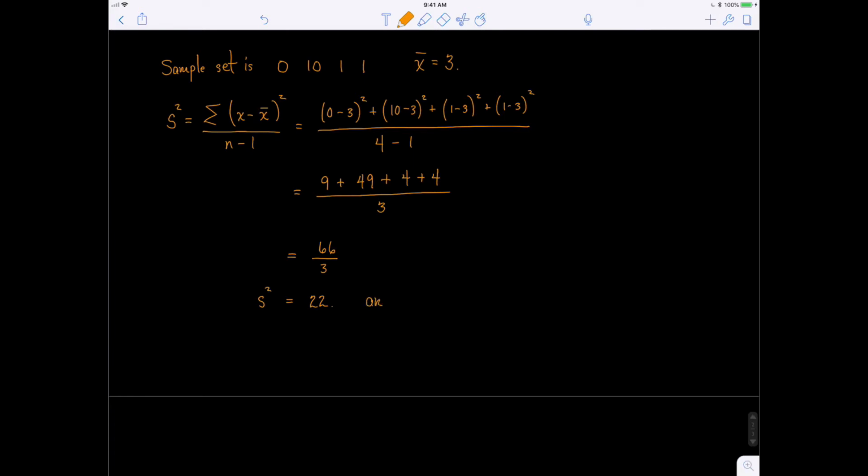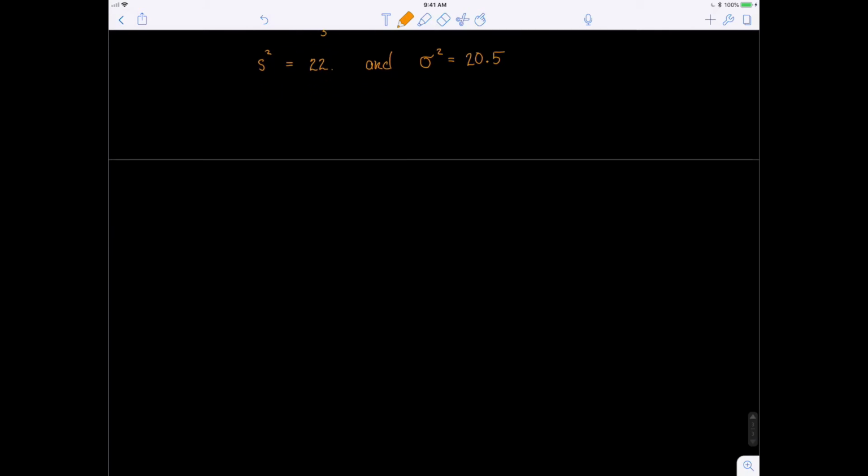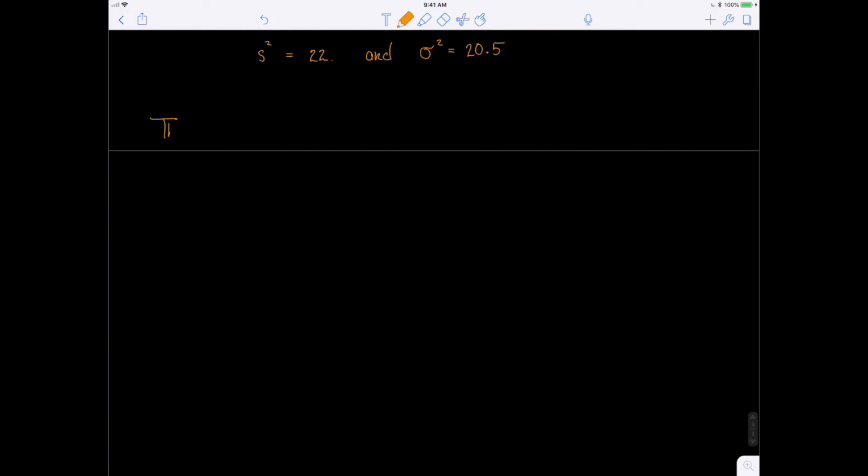Now let's compare this. From up above, our sigma squared was 20.5. The sample variance in this case is actually a little bit bigger than sigma squared, and that's okay. It just makes our calculations a little bit more conservative, a safe calculation. But let's examine the correction. Remember, the correction was that we took n divided by n minus 1 and multiplied that by Sn squared, and the result we now call the sample variance.